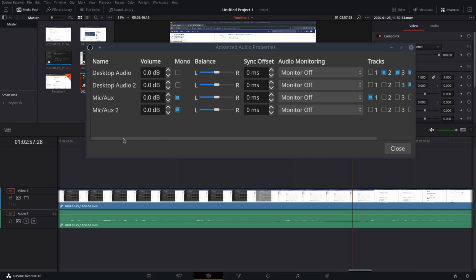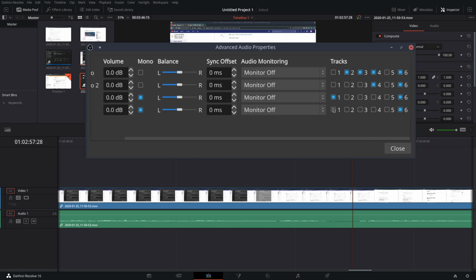I also wanted to mention, when you do all of this, you need to make sure that your audio setup is set up correctly. If you hit the little gear under one of your audio icons and then advanced audio properties, you'll get this box. I have set up desktop audio to be on track 2 and my microphone audio to be on track 1. And then I've got a couple of tracks out there just to see what they do. But I have everything coming into track 6, and so track 6 is what I'll have to actually use for my streams. But track 1 and 2 will be what I use for my video.